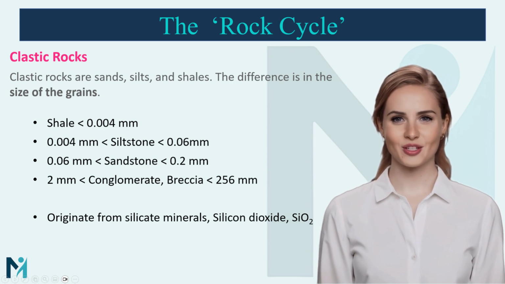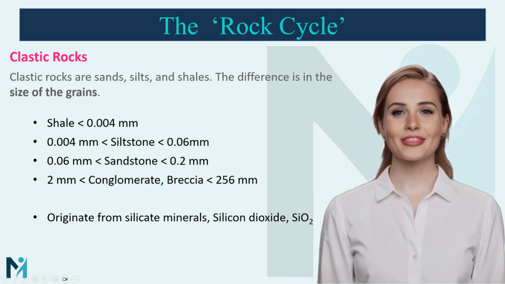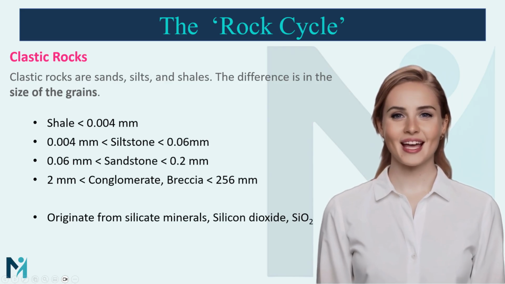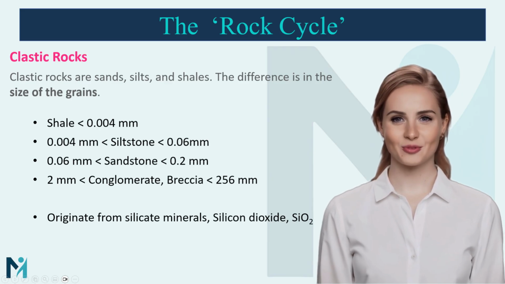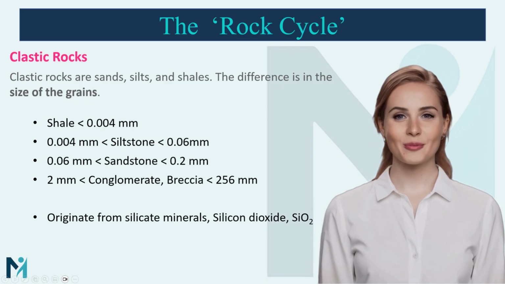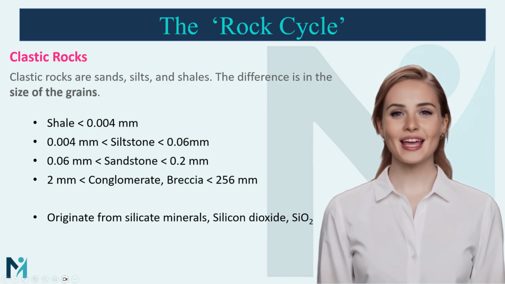Shale is made up of particles that are smaller than 0.004 millimeters. So small, in fact, that individual grains can't be seen with the naked eye. These tiny particles settle out of suspension in very low-energy environments, like deep marine basins or lake bottoms. Because of this fine grain size, shales have extremely low permeability, making them excellent cap rocks. And they're often rich in organic matter, which makes them the most common source rocks in hydrocarbon systems.